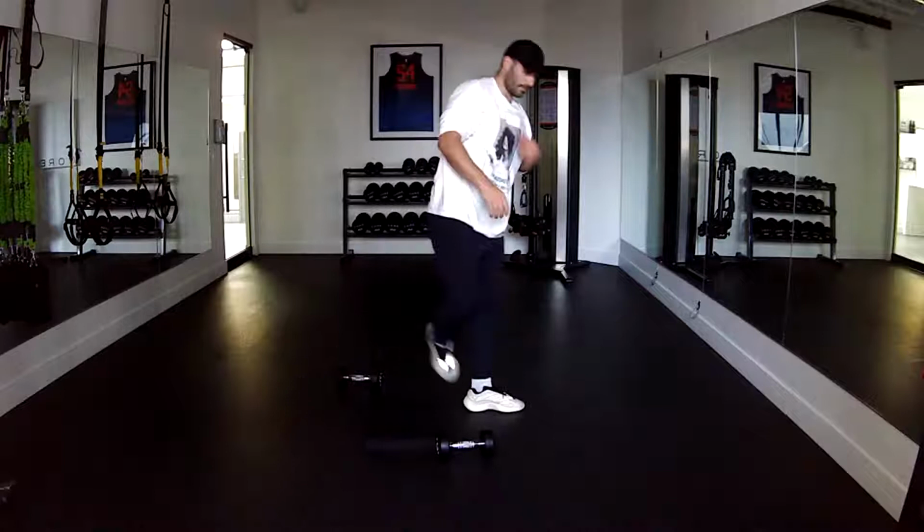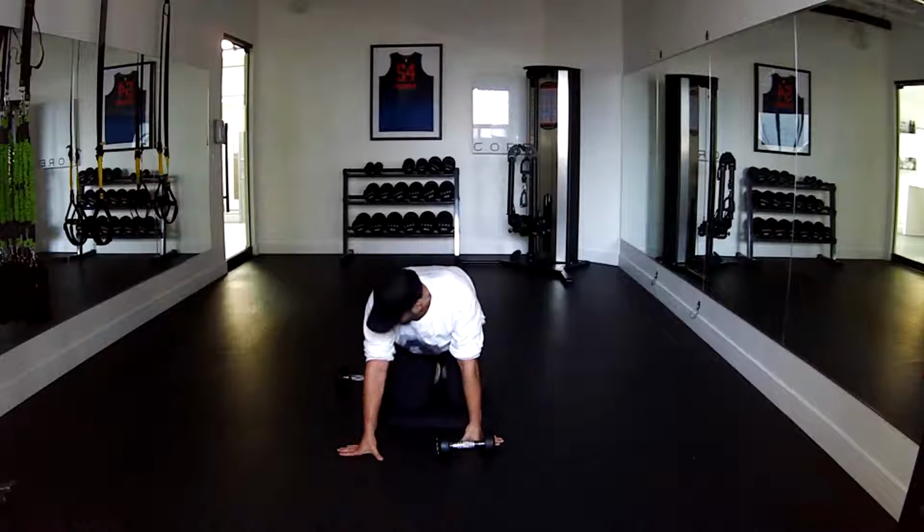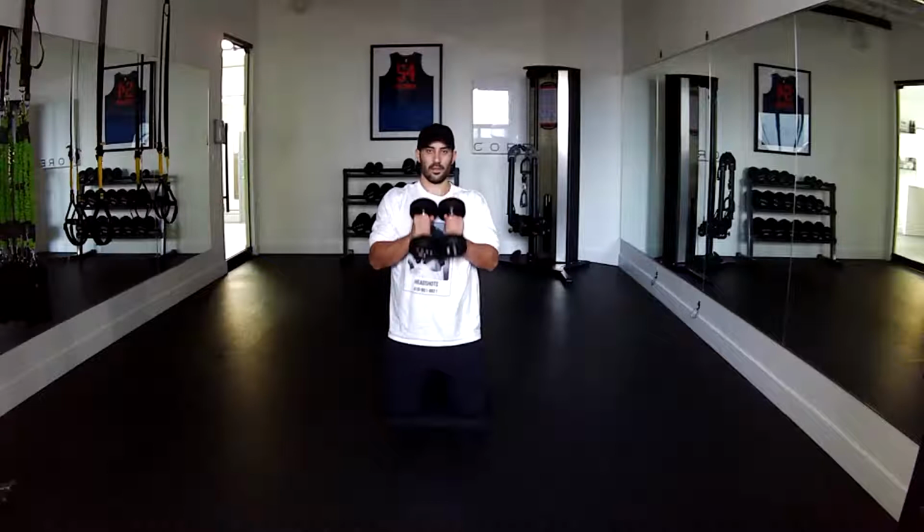Going back to biceps. We have a set of 21s. This one, I'm going to go down to both knees. And we're going to start off with both dumbbells here. And I'm doing close curls for my first set, okay? Here we go. One, two, three, four, five, six, and seven. Good job.